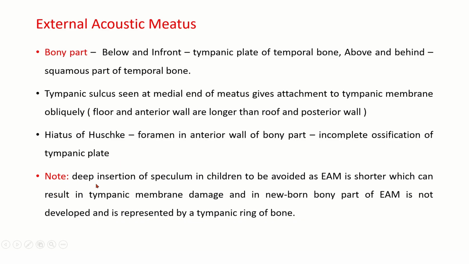So note, deep insertion of a speculum in children is to be avoided as the external acoustic meatus is shorter, which can result in tympanic membrane damage. And in the newborn, the bony part of the external acoustic meatus is not developed and is represented by a tympanic ring of bone. So we have to be very careful. Never insert a speculum deep into the external acoustic meatus of a child because it is short, it will damage the tympanic membrane.